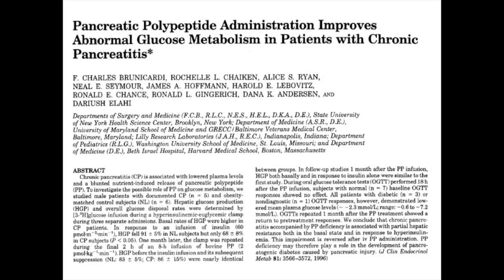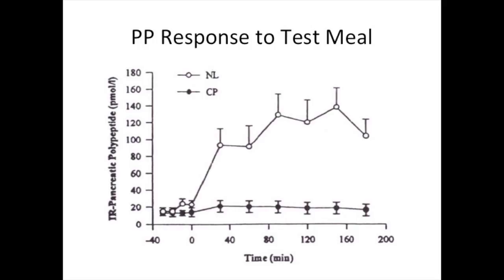Well, it had been known for some time that pancreatic polypeptide deficiency was associated with severe chronic pancreatitis. Ian Taylor and John Walsh and others in Los Angeles had shown this a number of years before. And Chuck Brunicardi went on to do some studies in a group of patients with chronic pancreatitis, in which this same protocol of looking at before, during, and after an intravenous infusion of pancreatic polypeptide was carried out. Patients who had severe chronic pancreatitis were remarkably deficient in pancreatic polypeptide in a test meal study, and when they were studied with before, during, and after an 8-hour PP infusion, it was found that the hepatic insulin sensitivity was deficient in the PP deficient patients.